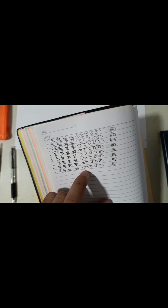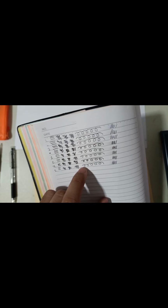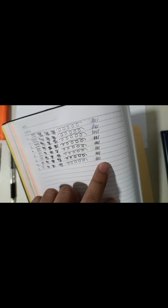And then for the curve test, it tends to be a bit lighter when it's going clockwise. Over here, if you look at these circles, I'm not sure if the camera will pick it up, but it is a bit thinner when it's starting to go to the right. I don't know why. And then finally, it also has a bit of smudge over here.